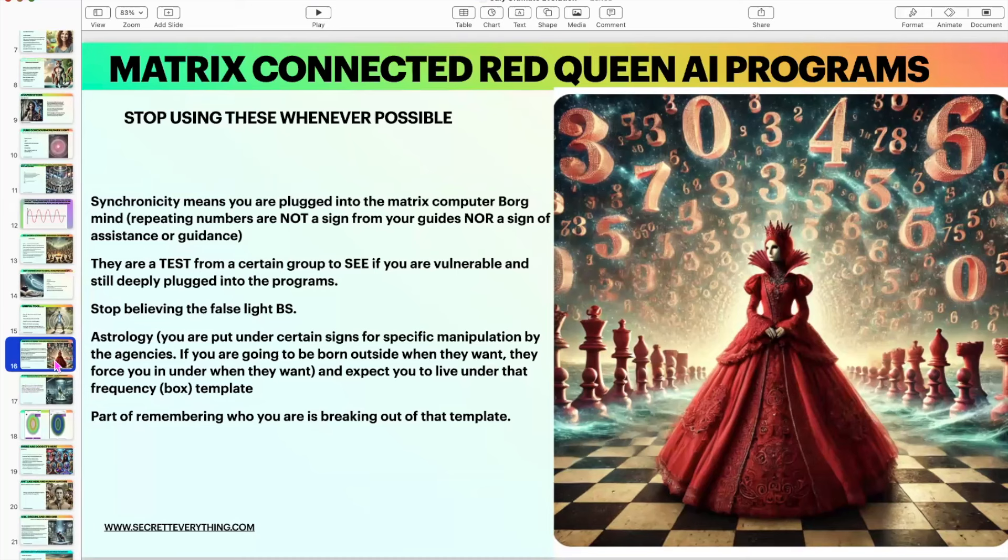Or when you see 555 or 333 and you're seeing it everywhere—on license plates, sometimes that's gang stalking by the way. Your television program ends at 3:33, you know, whatever. You're seeing it everywhere and you're like, 'Oh, what does that mean?' You look up, 'Oh, angel numbers, it means this.' Sorry, 11:11, I need to—no, no, no, no. Rewind. Lies, lies, lies, and more lies.